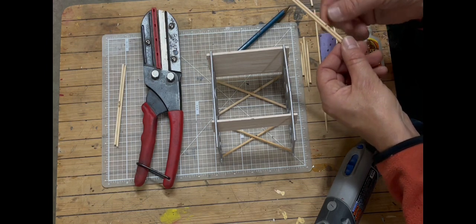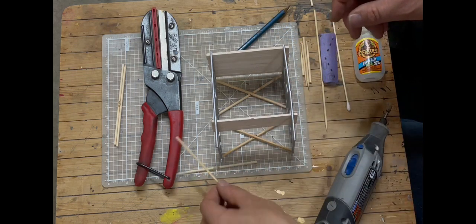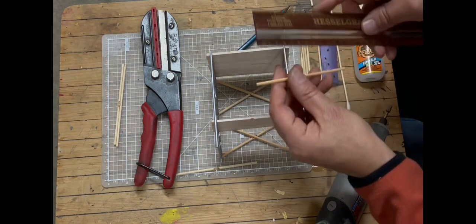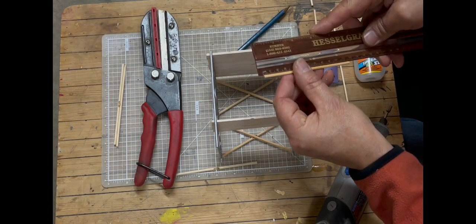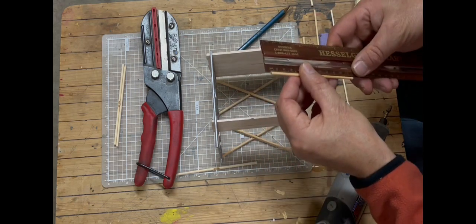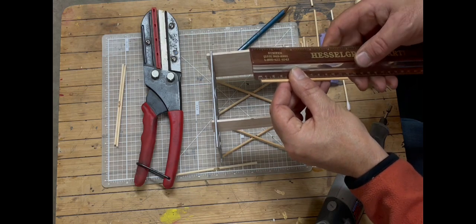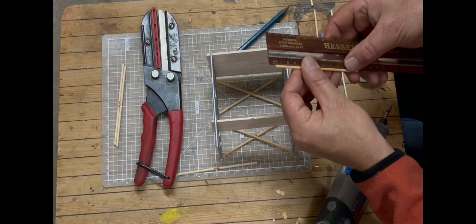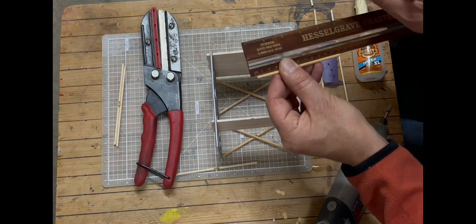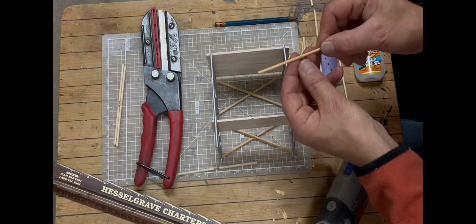Now, what I also want to do is find the center point. If we take out our trusty ruler, I'm looking at roughly about 11 and a half centimeters. So if I split this, just to cheat a little bit, and I split it between the 12 and the 1, I can find 6, which is my center point. Put a mark like so. And now I have my center point.